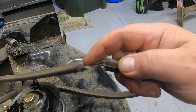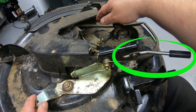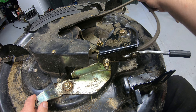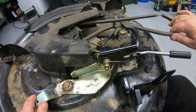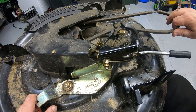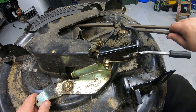Now I've got the deck up on my work lift. You can see where the belt has come apart — the cords in the center are still holding but it's broken and stretched enough that the belt jumped off. Basically, the belt wraps around the pulley for the blade underneath, comes over the engagement pulley, around that pulley, and then around the pulley on the engine in front. When you pull the blade engagement lever, it puts pressure on that pulley, tightening the belt on the engine pulley and spinning the blade — that's how simple this system is.